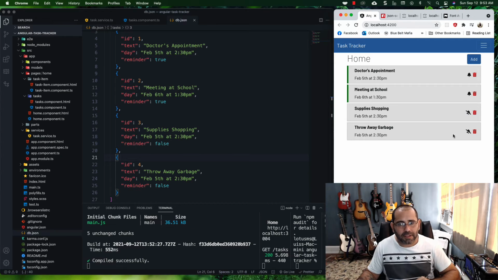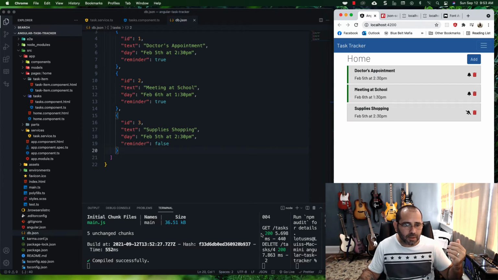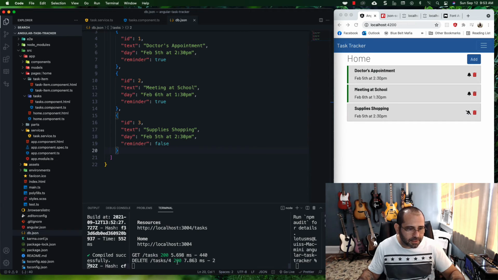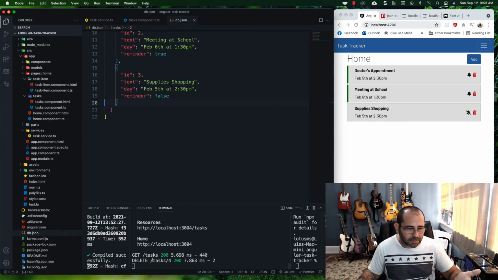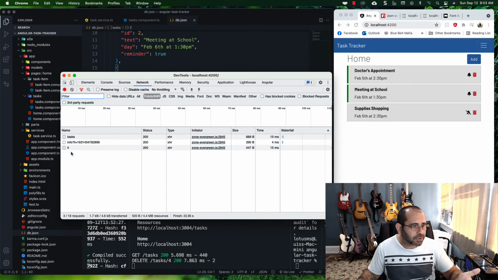Okay. All right. So now you're looking at it right here. If I hit the delete, it should go away. Boom. It went away. And if you look at my server over here, you can see that there was a delete request sent, and it deleted it from the front end and from the back end as well. Then if I look at the network tab, I should have a delete right there, number 4.